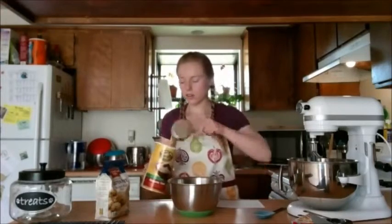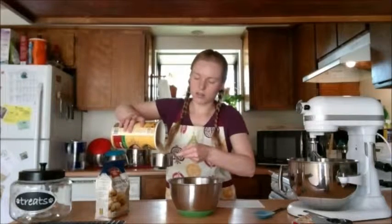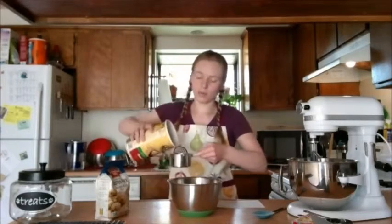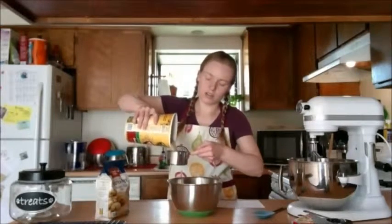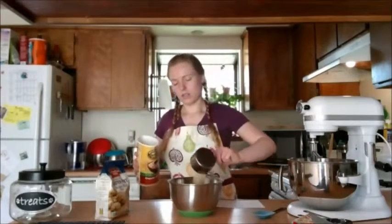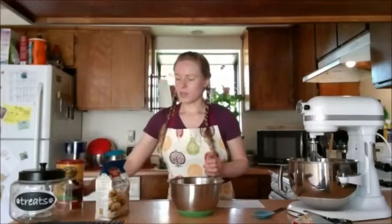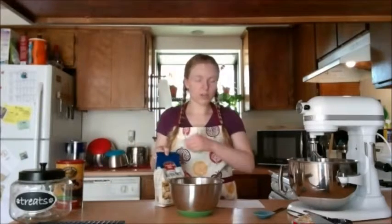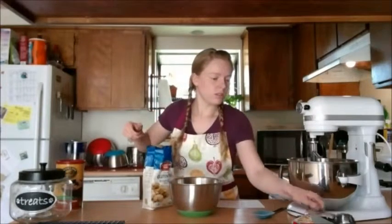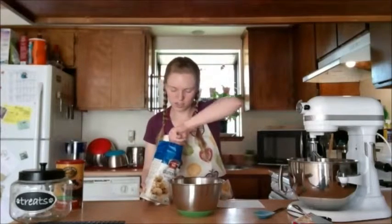Get our measuring cup here. And perfect. We're going to add this right into this smaller bowl here. And there's our 2 cups. And then the other ingredient we're going to add is the brown rice flour. We need 1 1/2 cups total. I'm going to do this in 1/2 cup measurements, just fits in the bag easier.